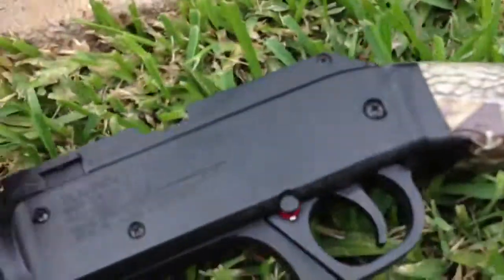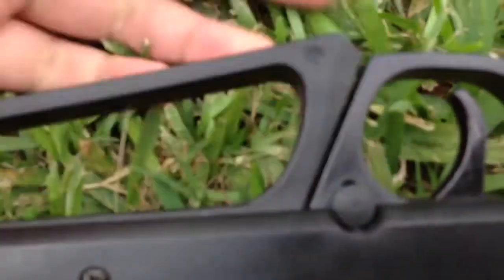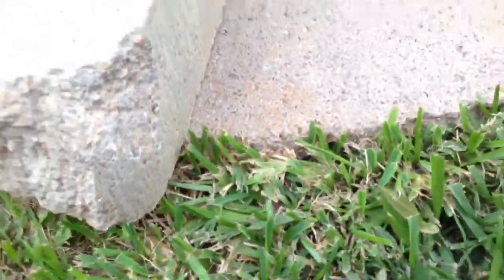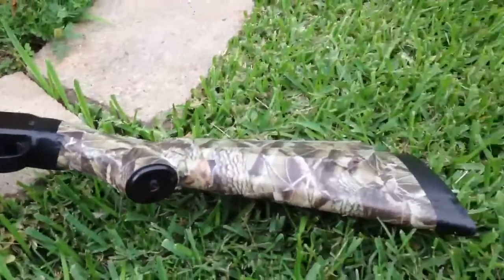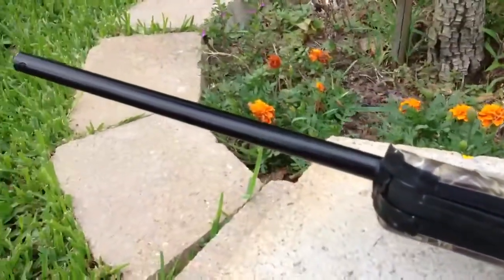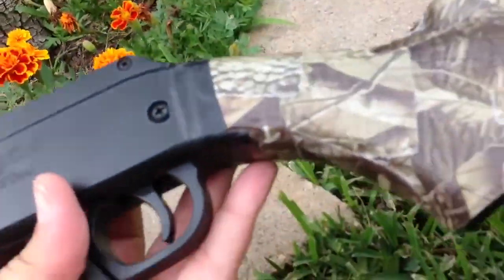It has a safety right there, and on this side, you just push it down. Now on safety, push it down. Now it's on fire. Now this gun actually has no kick on it. It just makes a little bit of a bang, a little bit of smoke comes out of the barrel when you shoot it. So it's actually a great gun, easy to use.